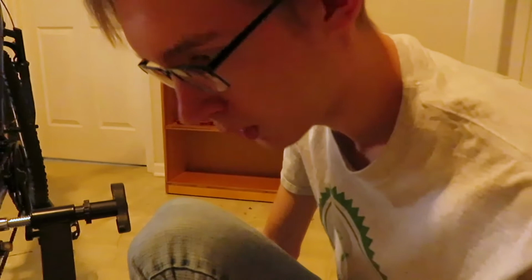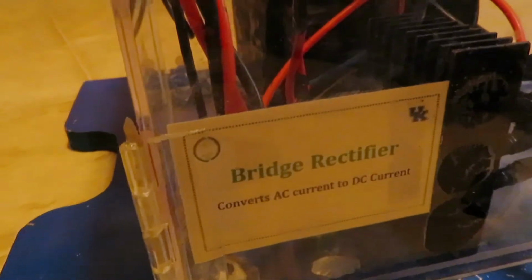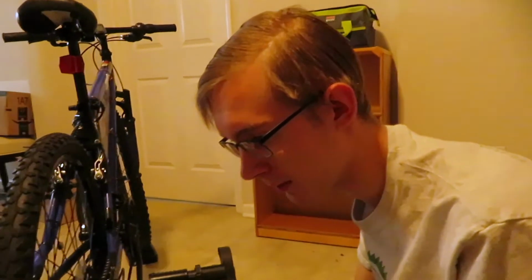And then information about the circuit is on an LCD monitor. And we can see other parts of the circuit in here. There's a resistor, there's an overcharge protection board to protect the batteries. And then over on this side, there's a fuse, a bridge rectifier, which we use to convert from AC to DC current, because we need DC current to use the actual chargers that we have attached to it.